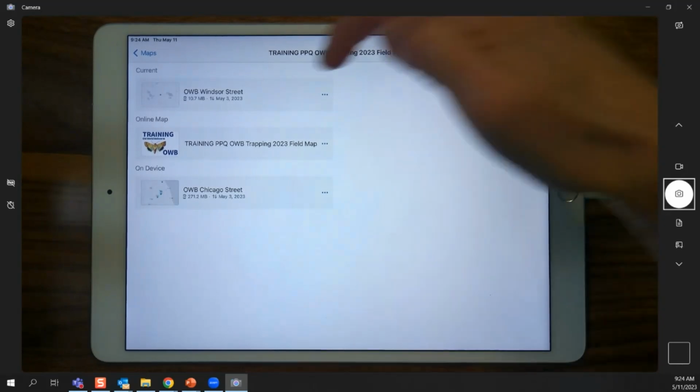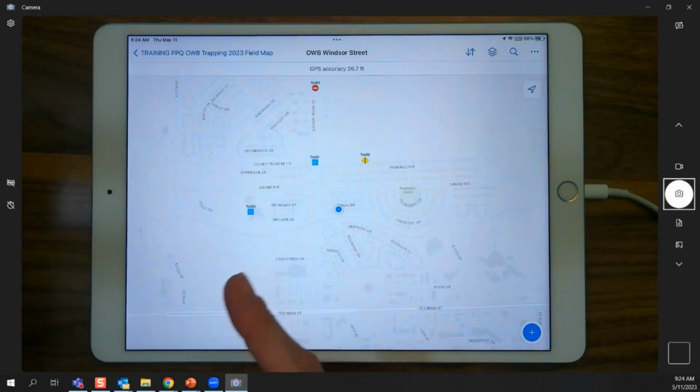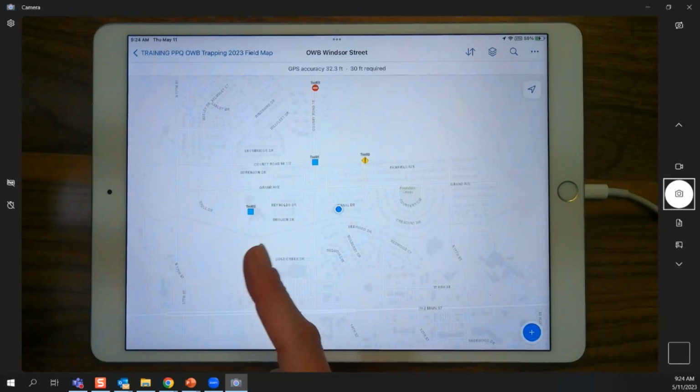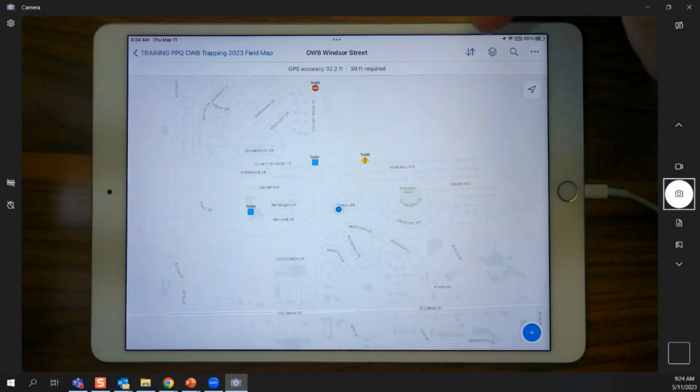So I'm going to go ahead and open the one locally to me. And you can see I've been playing around. There's some data here and there's some difference in some of the symbology. I'm going to start by showing you along the top, there is a sync button, the arrow in and out. As you see, it's a two-way sync. If you don't see this sync button, that means you are not in an offline map. And so you want to make sure that you are seeing this sync button.